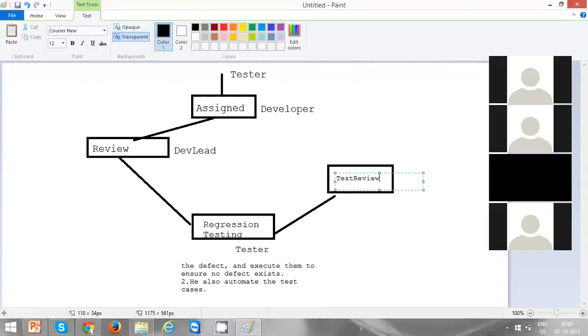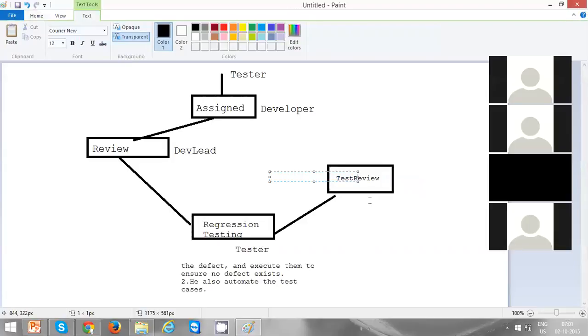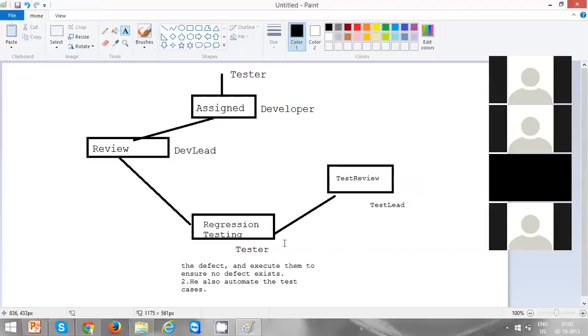Who will be doing this review? The developer fix review is done by the dev lead, while this test review will be done by the test lead. The test lead ensures that the tester has written sufficient test cases to verify the defect fix, and he also goes through your automation code and makes sure the automation code is perfect.